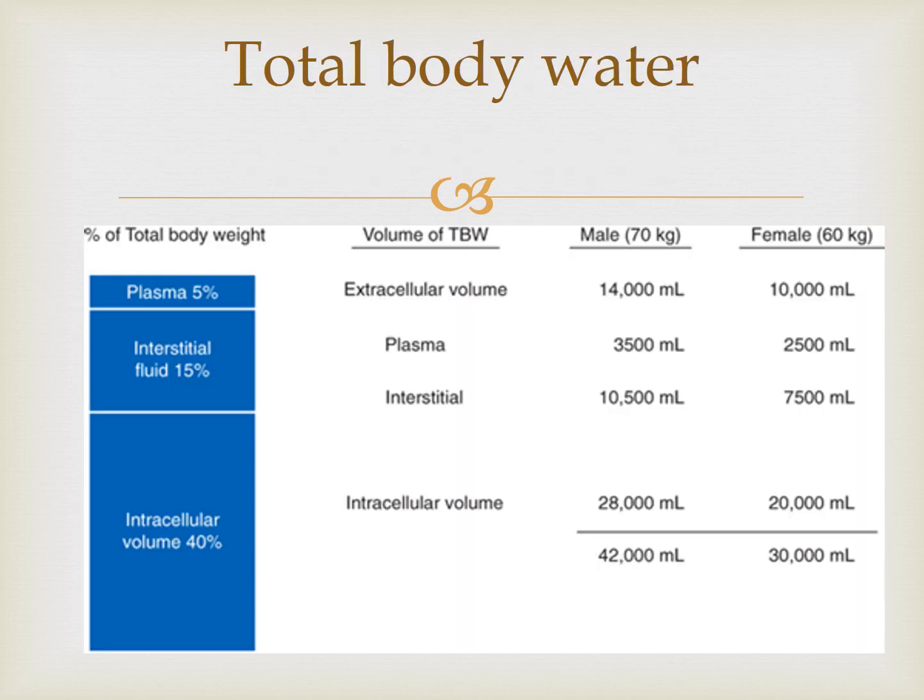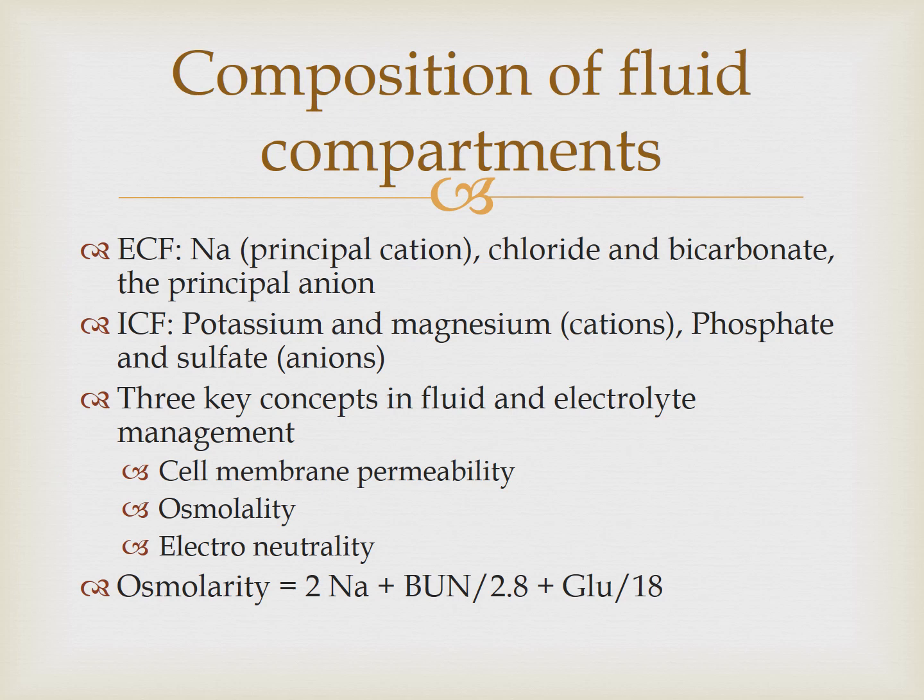This will just give you an idea. It's a table that gives you an idea of what to remember. Again, plasma has 5% of total body water, and you see most of the percentage goes to the intracellular volume, which is 40%. Okay, let's move on to the next one.